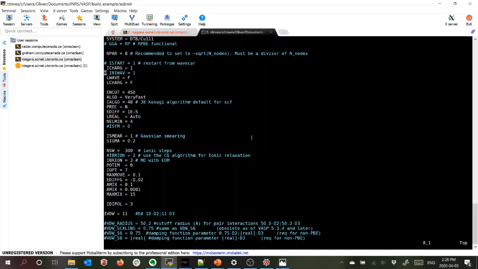One of the other parameters that's important in this file is the energy cutoff, which I mentioned in the presentation as well. Here, this is set to 450 eV. The default would be selected based on the elements that you have in your calculation.